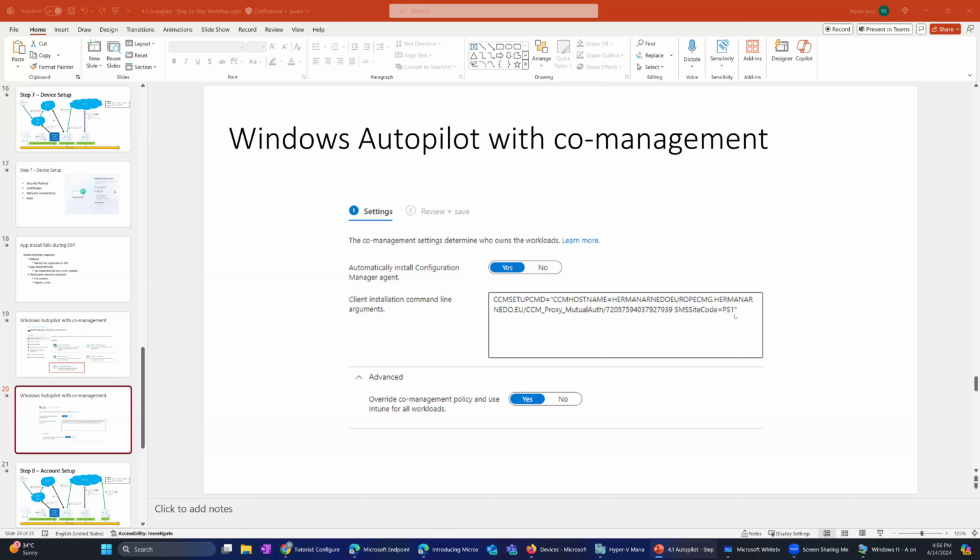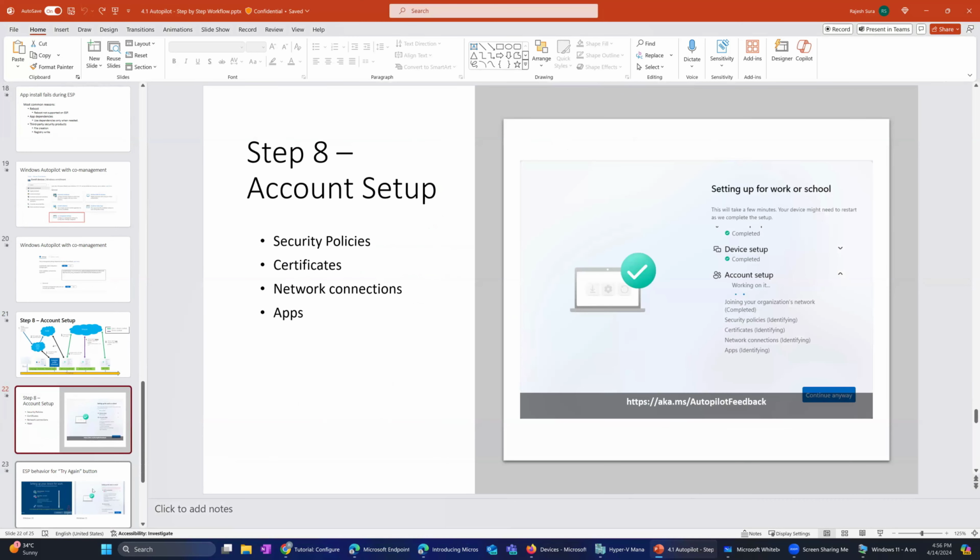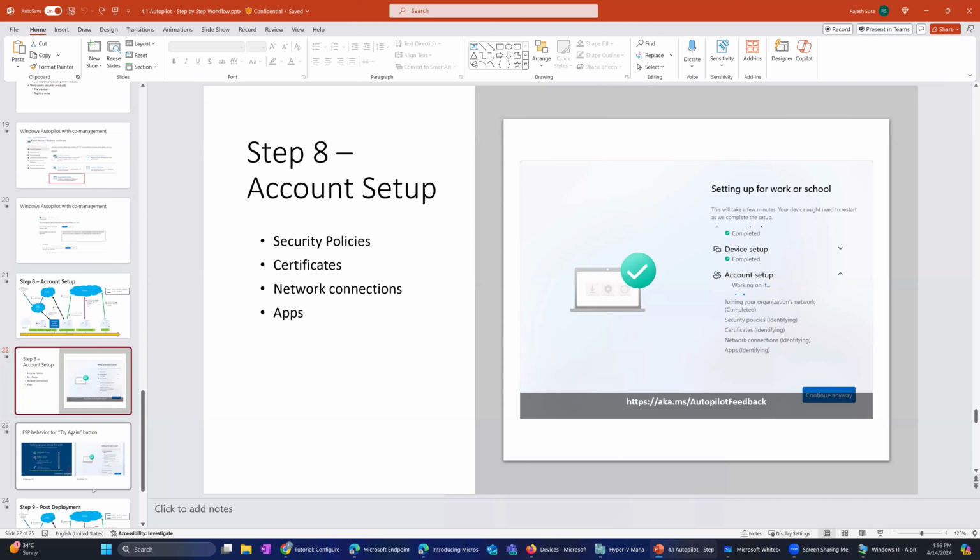And for that, we only need to push an SCCM client, which is already being pushed from here. See, automatically installed SCCM client, and those command line arguments, this is what I am giving it. That I can directly do from Intune. Okay, and that is where it installs. And now this device will become Intune managed and also SCCM managed. Okay, and this is for those customers who still want SCCM management, but who don't want the device to be joined to domain.